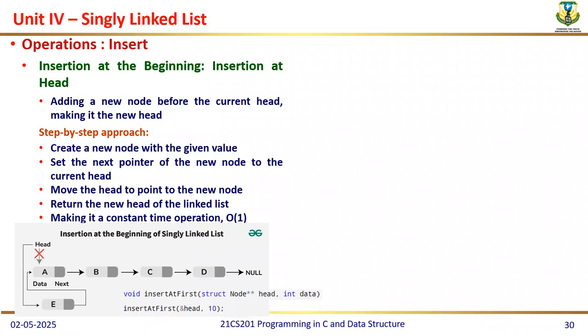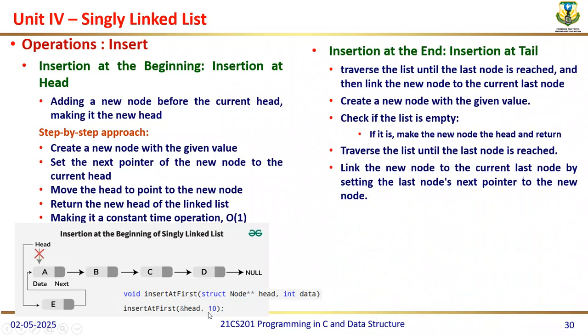And the next one is, for example, this is a code for inserting a node at the beginning. Insert at the first is one function we created, and as you know, a node can be created with the data as well as a head. So for that purpose, I created a structure. This is the function, and the function value I have given. So I am calling insert at the first, and it is declared with the head, and after that the function value, that is the data value, is assigned. This is for understanding purpose. Whenever you want to create a function to insert a node at the beginning, we can create the code like this.